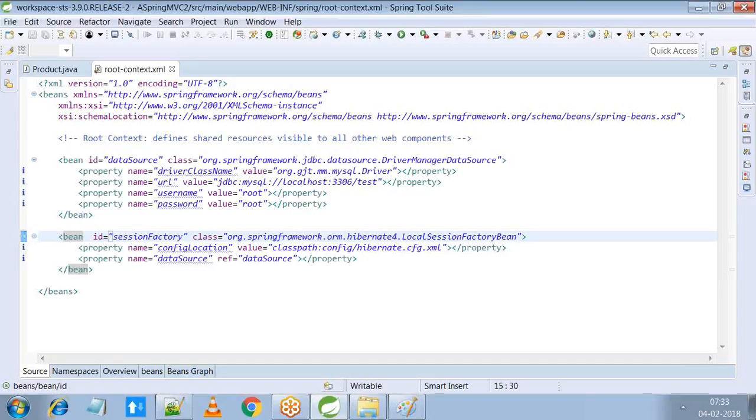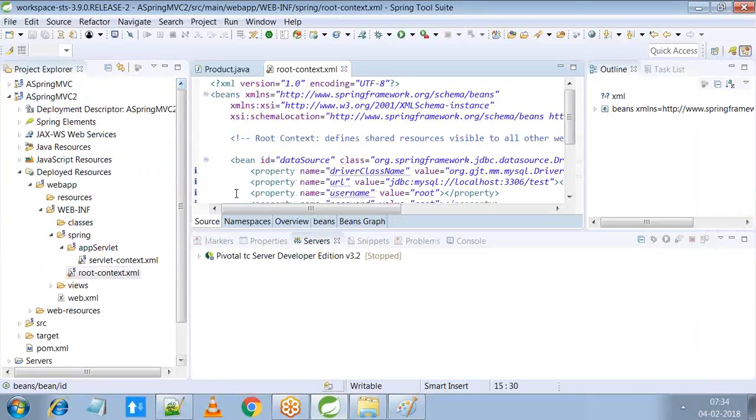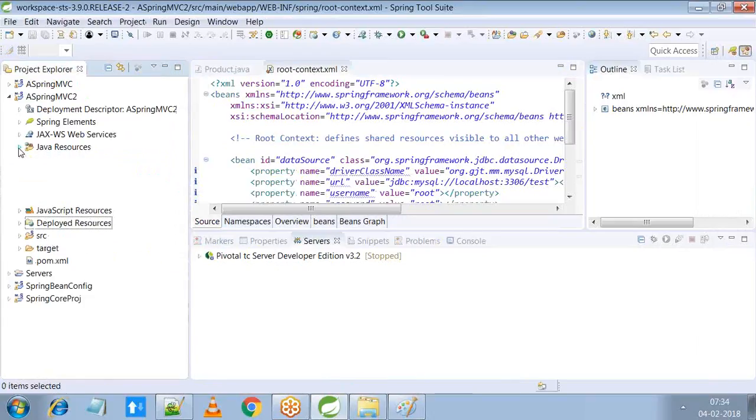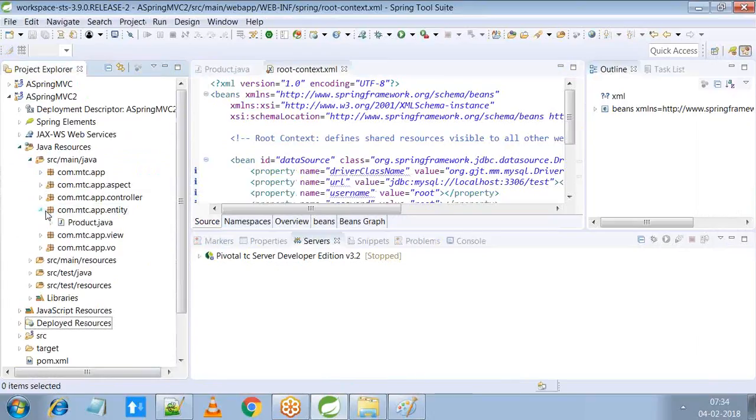Now, once we are done with this integration, the next thing is we can straight away start using the Hibernate framework. Previously we did develop a controller. What controllers do we have here?